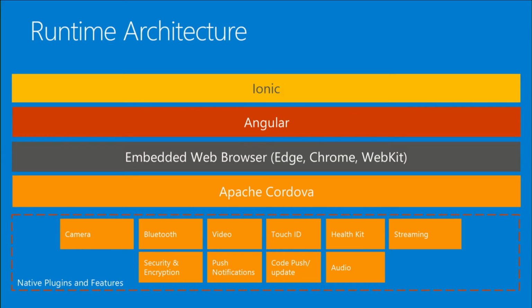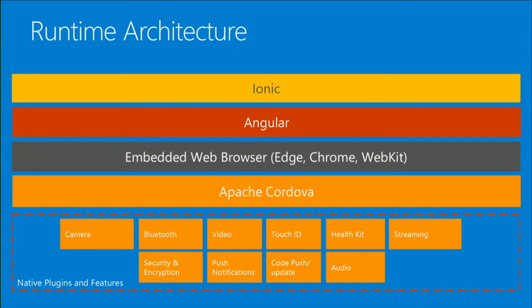So at runtime, this is what's going on with our apps. I've alluded to some of this, but when you're running your application, your code is going through Ionic. Ionic's giving you those UI components you're working with and some other helpers. Angular is the framework we're going through for how it's rendering components on the screen and handling some of the guts of the app, if you will.